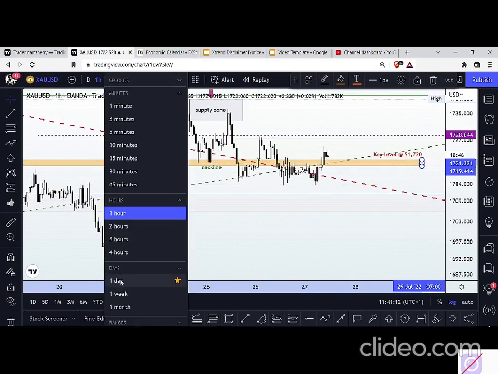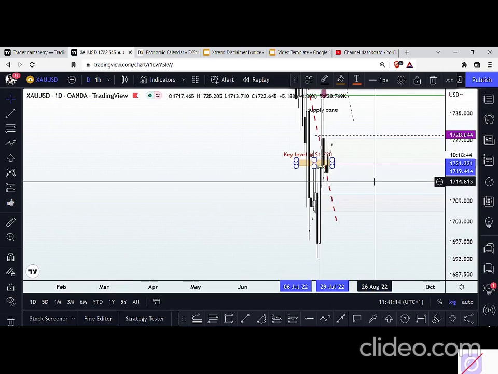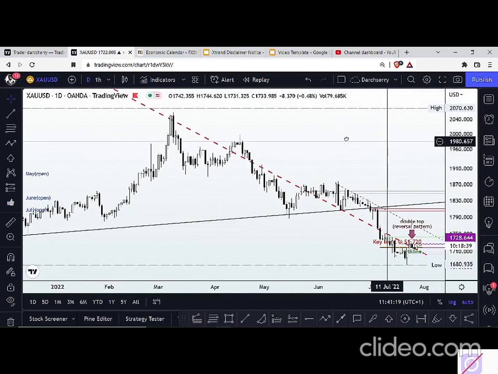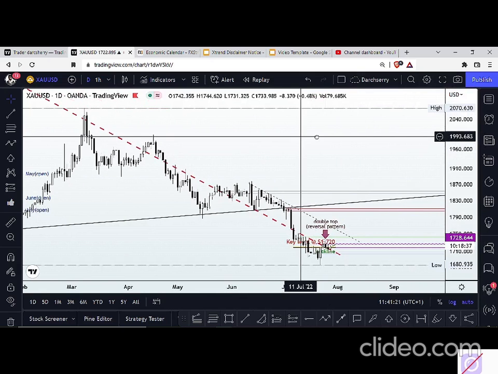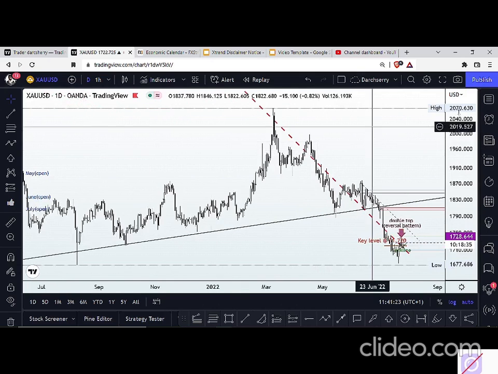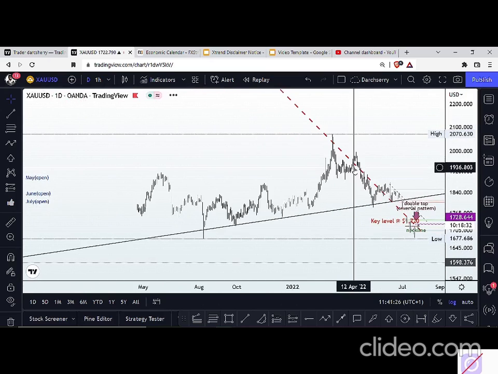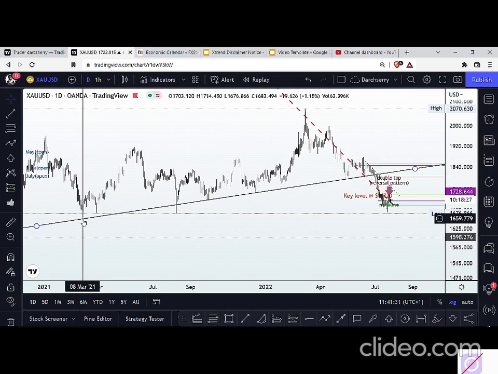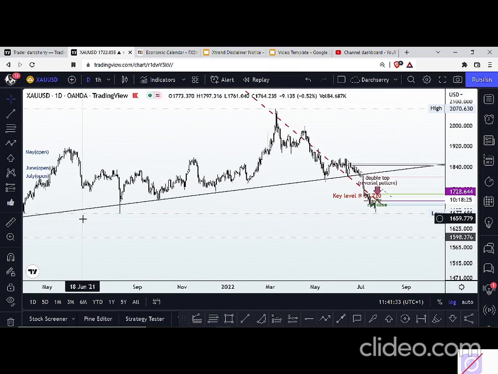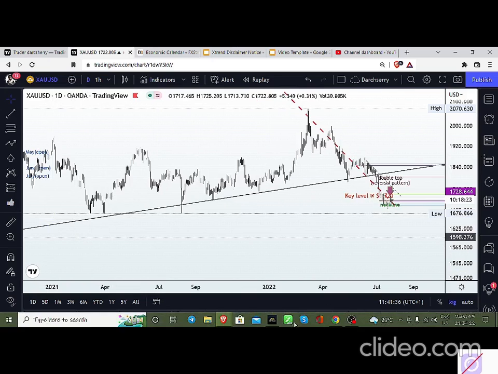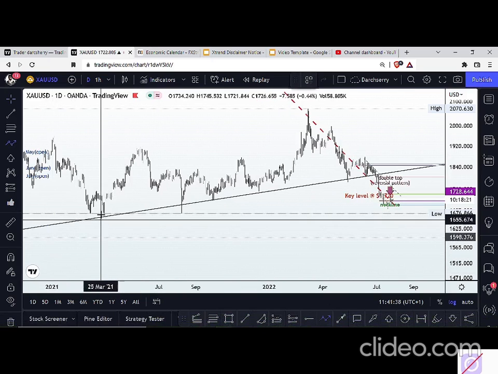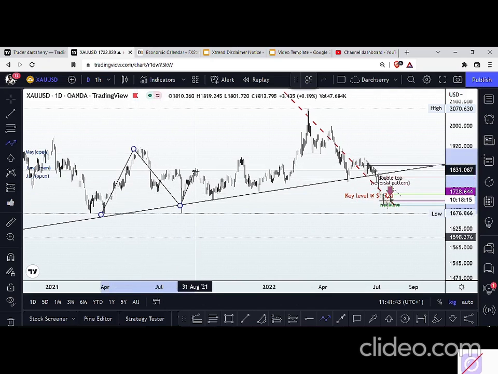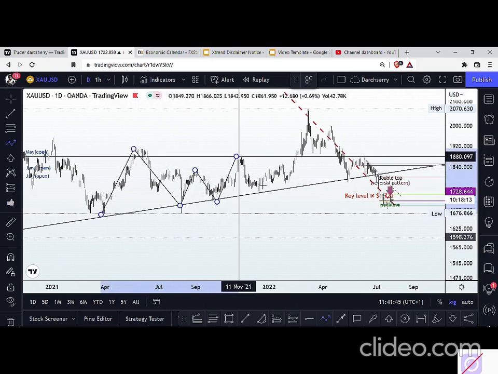So let's scale up a little bit to a higher time frame. That is, let's go to the daily time frame. And on the daily time frame, this is what we have observed here. The first thing I shared with you here is that bullish trend line that has been holding price action since 2020, I guess. And we can see that price has been respecting that bullish trend line for over a year now, and at no point in time did we see price action break down that trend line.